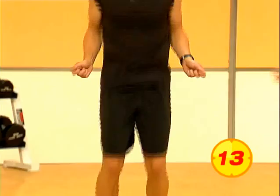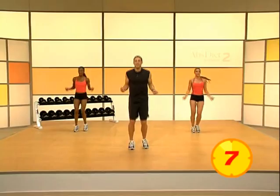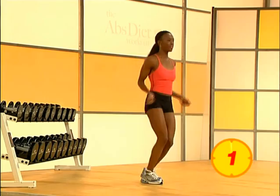So in 8 seconds, 7, 6, 5, 4. Here we go. We're going to just jog it out again. Let's do it. 30 seconds. So again, back to that low intensity. So keep it nice and light. Let those hands move normally.